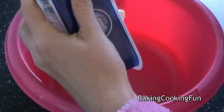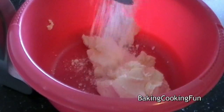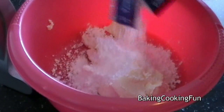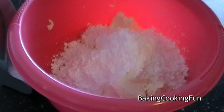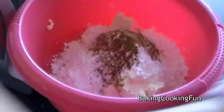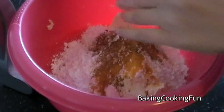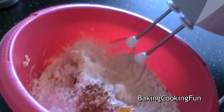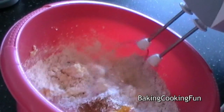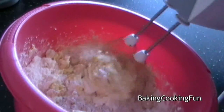Now, after you've taken them out and they're cooling down, you want to take your cream cheese. You want to add the powdered sugar, as well as some cinnamon, a little bit of salt, and some vanilla flavor. And if you want, some orange food coloring. And then you want to mix that all together.